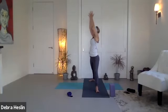Sitting down, finding that stability. Sweep the arms up. Hands to the heart. Open up. Warrior two. So now we're on the other side. As we settle in, we pump the warrior. Arms up, legs straighten. Exhale, take a seat.